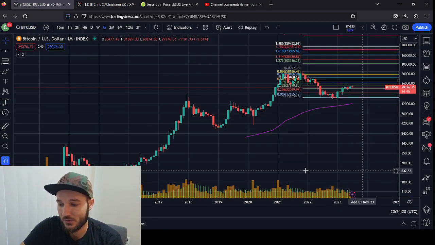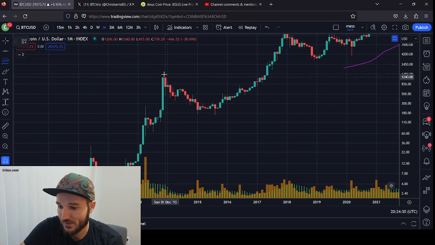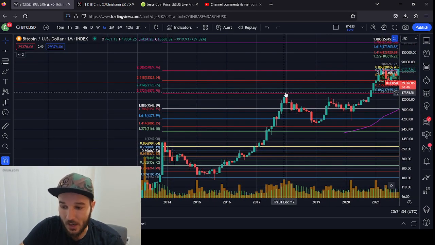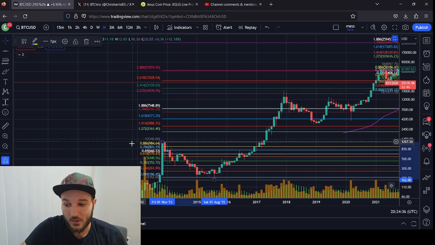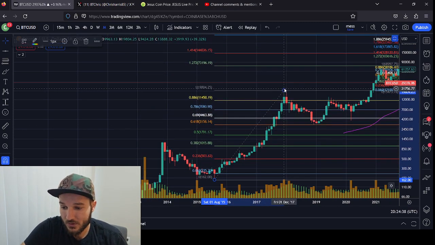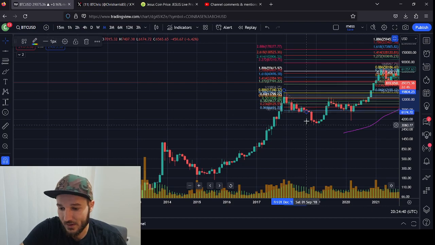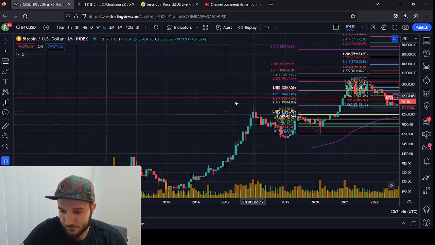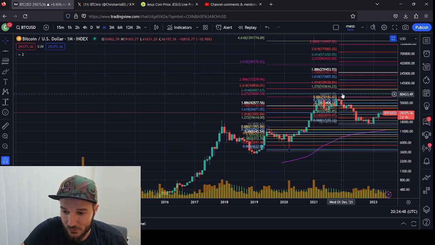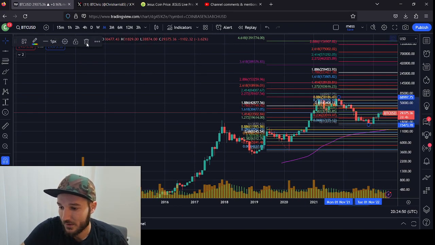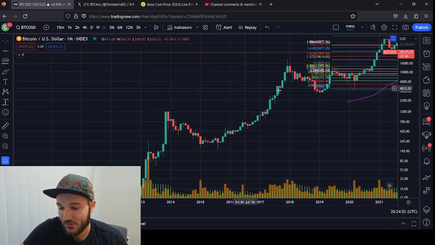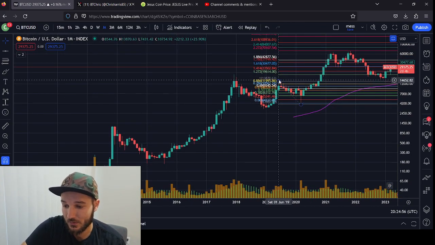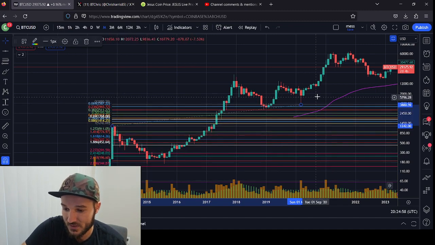And even if I don't want to, I could measure all the way back to here from this top to this bottom and see that, okay, I topped off at the 2272 here, right? Go to this one, from this one, top to bottom. You topped off at the 2272 right there as well. It's kind of cool, man, how that happens. So Bitcoin likes the 786. It likes the 2272. At least from this perspective, you can see that.